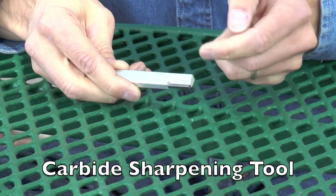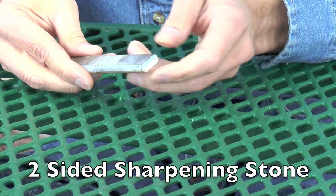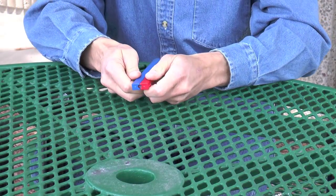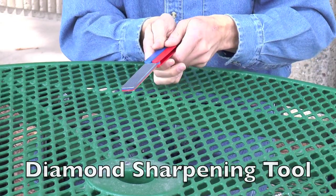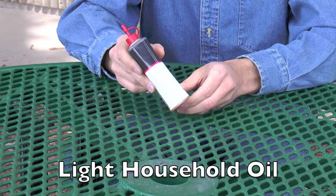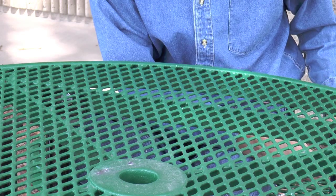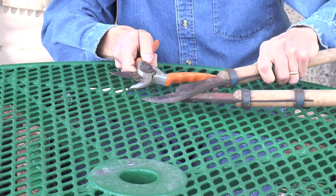Here we have a carbide sharpening tool. Here we have a two-sided sharpening stone with coarse grit on one side, fine on the other. Here we have a diamond sharpening tool. This has coarse grit on one side, fine on the other. This is ordinary household oil. Today we're going to demonstrate cleaning and sharpening hand pruners and loppers.